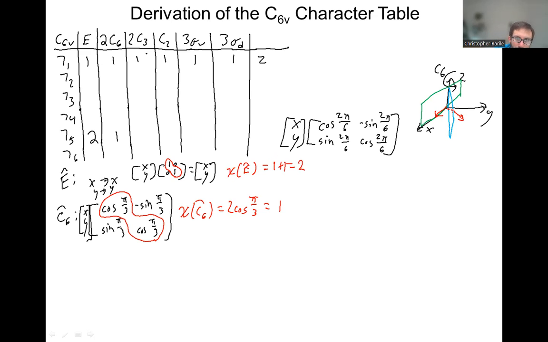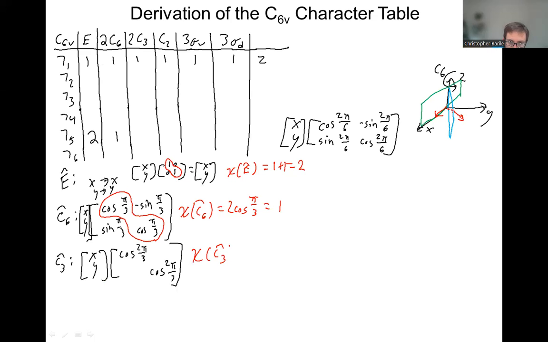Okay, so then what about the C3, right? And the C3, we're going to have a very similar thing. And just for the sake of time, I'm just going to write this as just the on-diagonal elements. That's all that matters, right? You can see we didn't need these off-diagonal elements. They didn't contribute to the trace of the matrix. But if we're talking about C3 versus C6, it's going to be 2 times more that we have to rotate. So it's going to be 2 pi over 3. 2 pi over 3 is 120 degrees. So if we think about our unit circle, we are going to be in the top left corner of our unit circle.